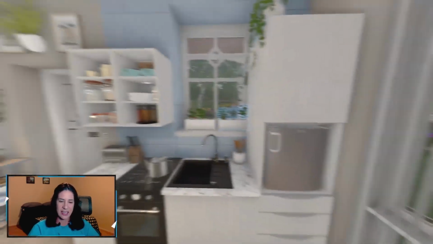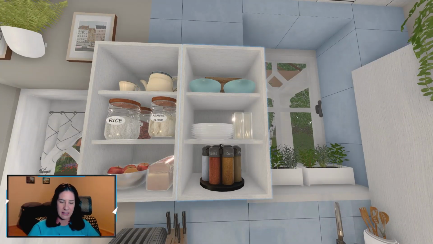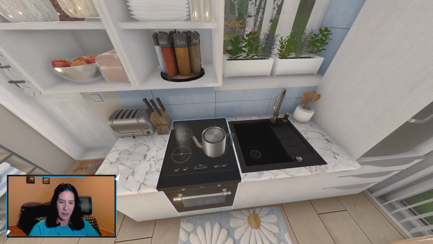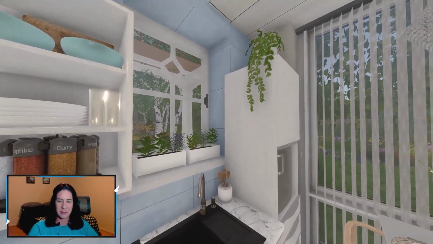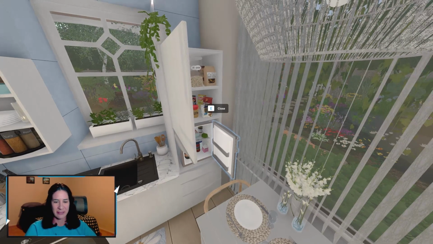Coming back from the bedroom area, this is the little kitchen area. Super small, but it has everything we need in it. Over here we have open shelving with dishes and food and spices. And down below we have the small oven and stove and sink. We have some herbs on the window, another plant up here. And I have a mini fridge, and up top is the pantry for the dry goods.